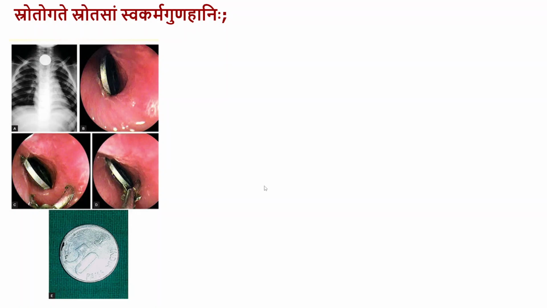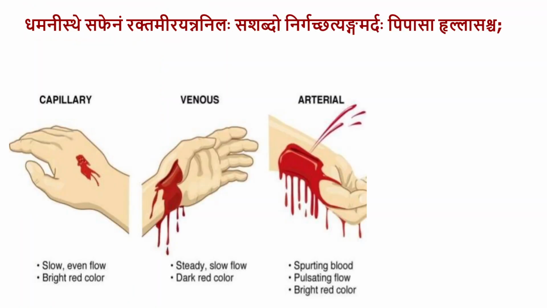In the other situations, you can just observe, and if it has crossed the pyloric junction, provided there are no other structural abnormalities in the gastrointestinal tract, the chances of spontaneous expulsion are quite high. This is about the general rule of dealing with a foreign body in the gastrointestinal tract in the present situation. Sushruta doesn't describe all those details, but simply says that if there is involvement of any srotas, the functions of the srotas will be affected.